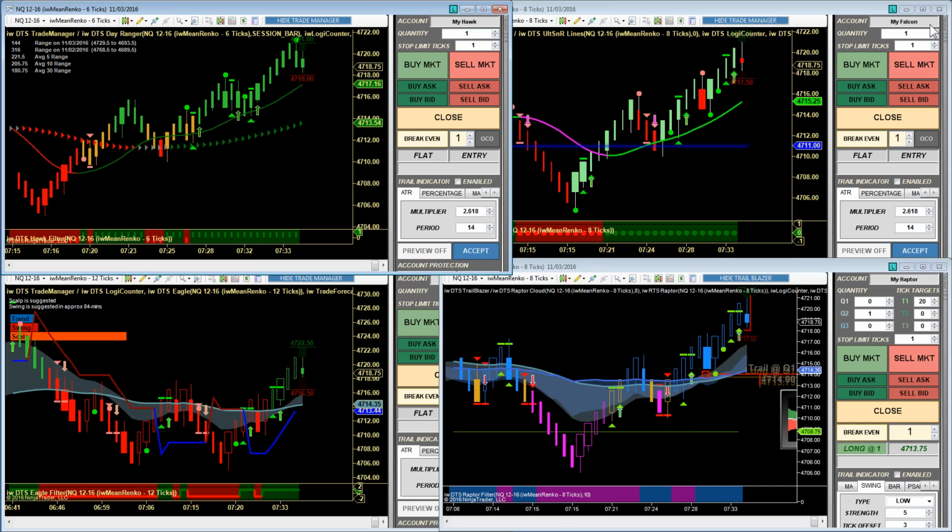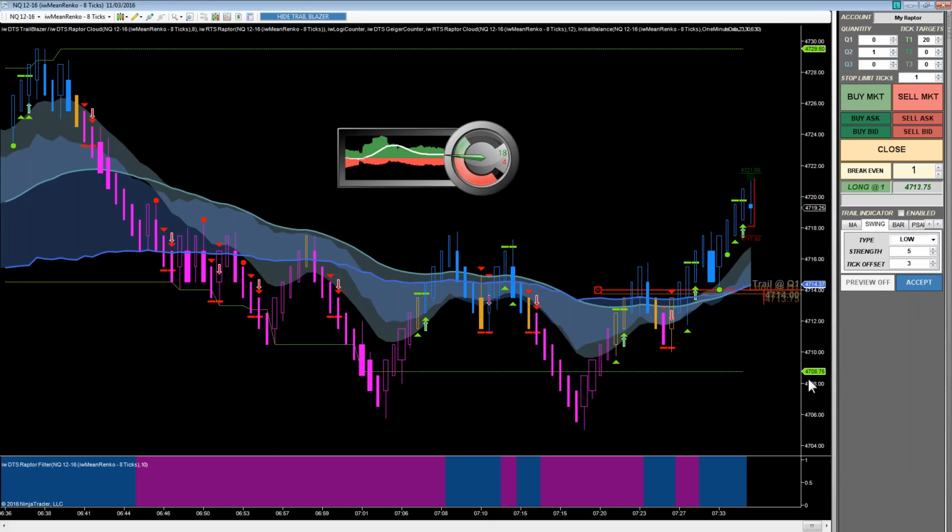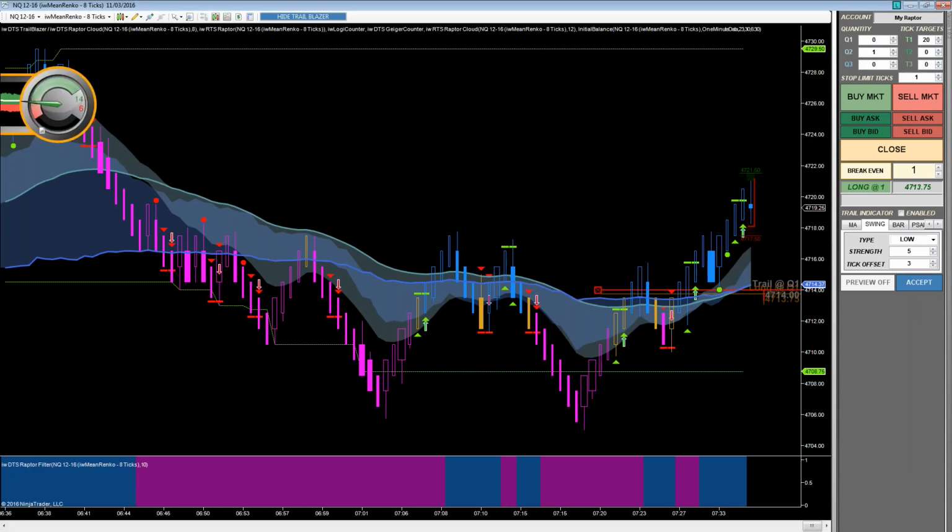Tony writes, for some reason there was a huge spike both up and down on the Geiger counter about a minute before the bottom of the hour release. Lost both on the up and down before the report was released. Someone sure as heck knew what the report said before the official release. Loss was in Sim. That's good. $300 loss. That's not bad, Tony, for natural gas. Natural gas can be a wicked, wicked market, the way it can hop around.